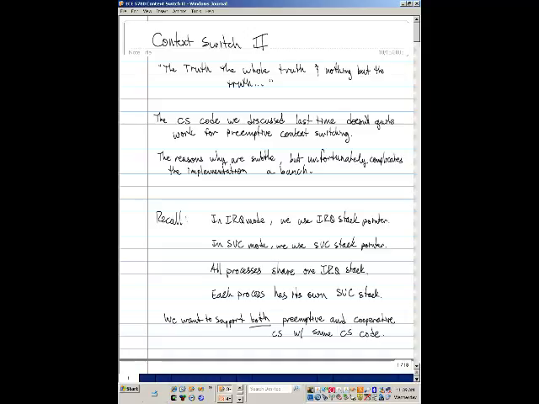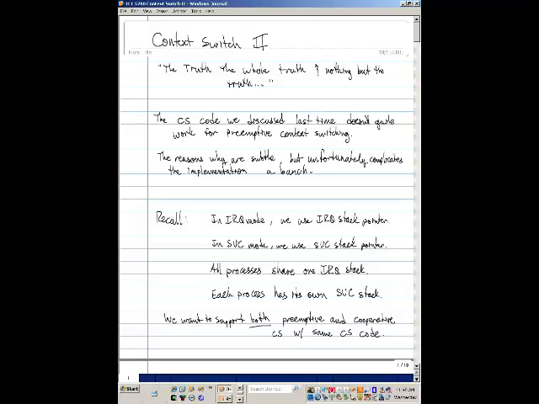However, we want to support cooperative context switching and preemptive context switching with the same CS code. So we want to be able to have a process that we swap out cooperatively, and swap it in as if it were swapped out from an interrupt service routine. This mixing and matching is a problem, because when we're in the middle of an interrupt service routine, what is the stack pointer register pointing to?